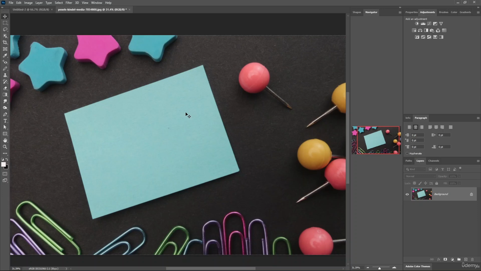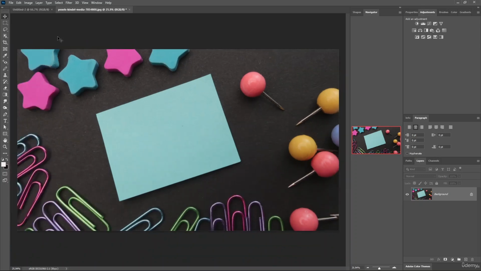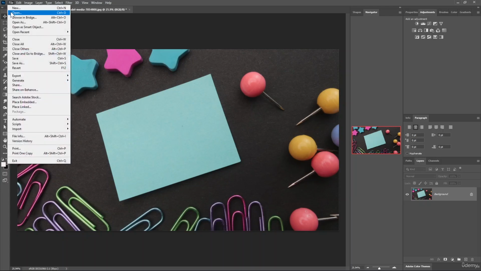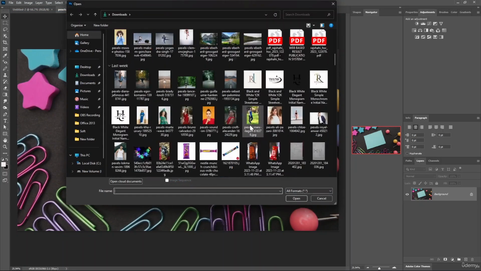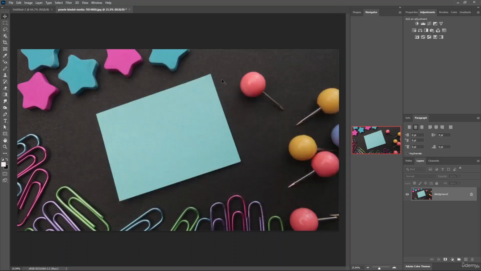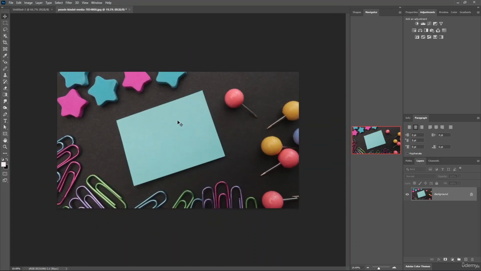Okay, so let's get started. We need to use an image, and you can open an image by going to the File tab and choosing Open from here. I'll choose the pictures you want to work on. For this tutorial I already have the pictures, and I want to work with this one. Then the next step is to go to Image and choose Image Size.